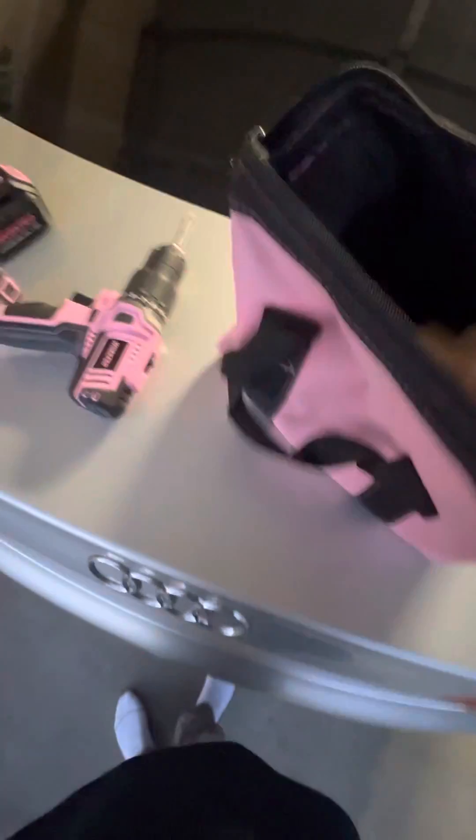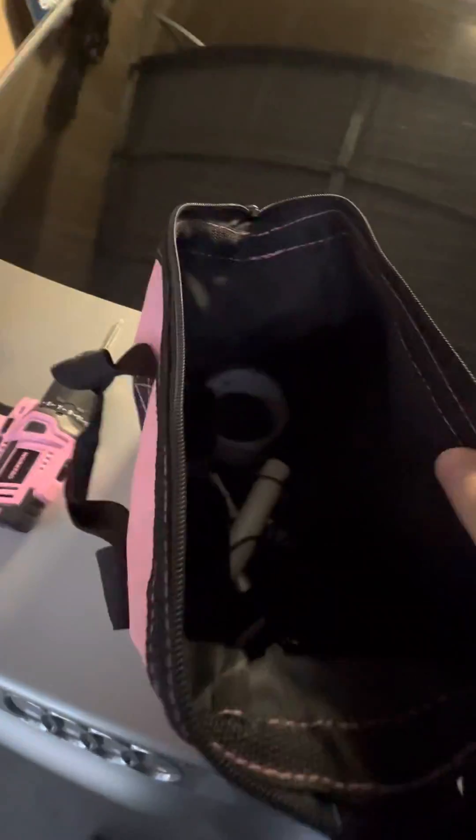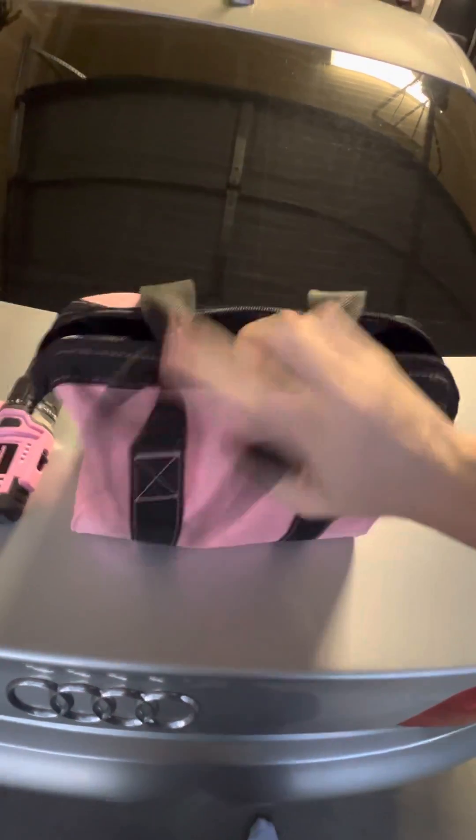Of course, you've got the WorkPro bag. It's got a pocket right here, and it's got two side pockets — kind of hard to see, but there are two side pockets right here. And then there's one main pocket, and also a little Velcro strap. I usually wrap the drill inside here just to keep it nice and secure — I'm trying to do this with one hand. It's a very nice, sturdy, durable bag. It zips closed just like that to keep everything nice and secure, and it's got these nice handles.